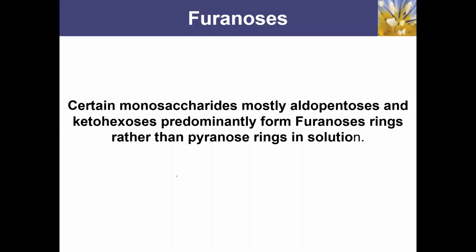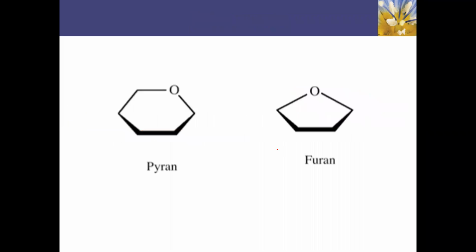Okay, now that was about the glucose, and now we'll quickly discuss the monosaccharides, which are either aldopentoses, meaning they have an aldehyde and 5 carbons, or ketohexoses, which have a ketone group and 6 carbons. Whenever you have a ketohexose or an aldopentose, they usually form furanose. Remember the 5-membered ring? Glucose forms this one, but the aldopentoses as well as the ketohexoses form the furanose ring.